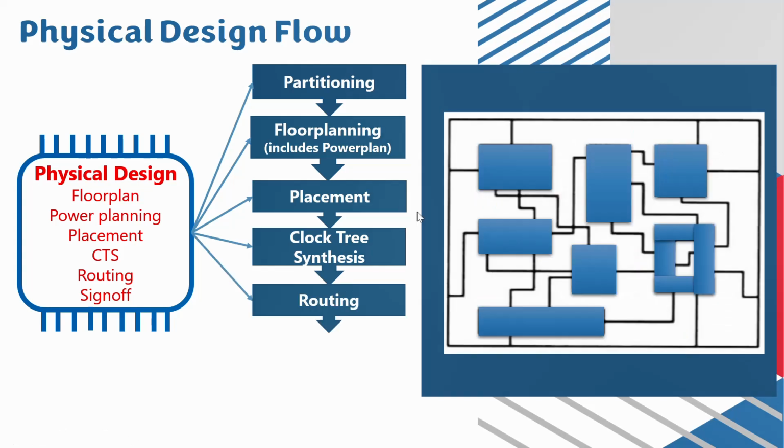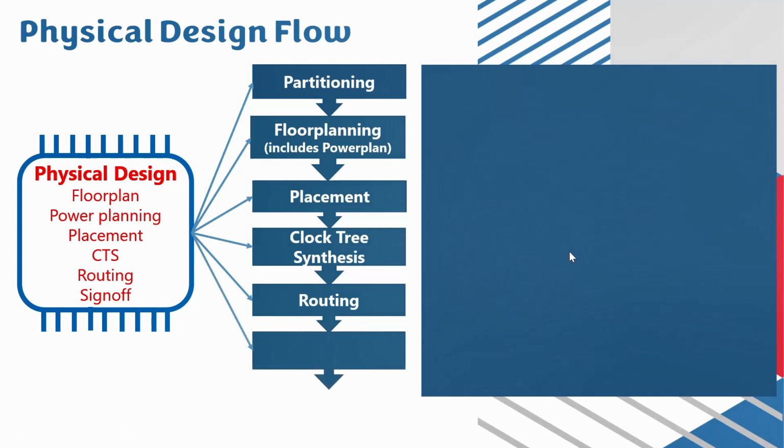So the next step after clock tree synthesis is routing. It is a step which determines the precise path of interconnects such that the length of interconnect is minimum for meeting timing and area requirements. And it is a stage that completes all the connections defined in the netlist. So we can say that routing is a process which converts all the logical connections to physical connections using metals and vias.